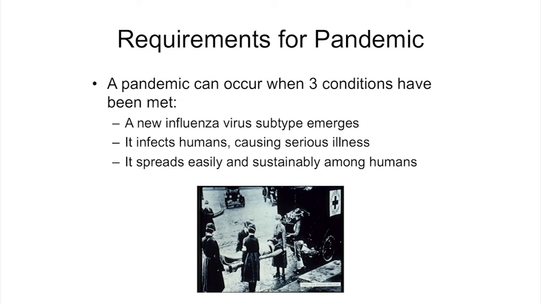This matters because it's typically what happens during flu pandemics. There are three conditions needed: first, a new flu virus subtype must emerge; second, the new virus must infect humans and cause serious illness. These first two are happening relatively frequently with the avian flu strains we'll discuss. But the third condition — the requirement for the virus to spread easily and sustainably among humans — fortunately doesn't happen as often, and that's when we get pandemics.